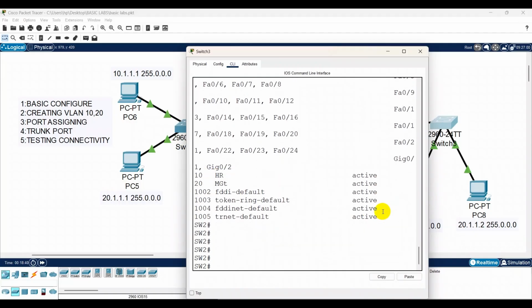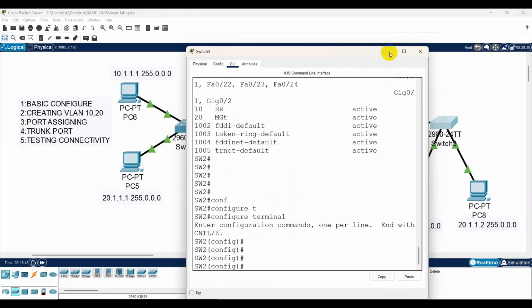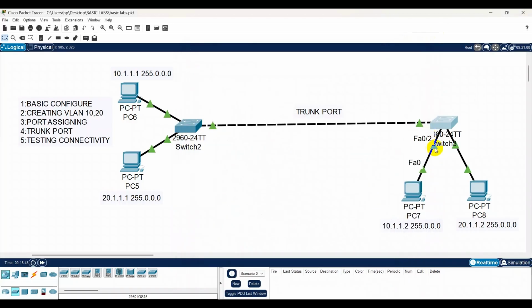Go to global mode. I will configure this port FastEthernet 0/2 to VLAN 10, and this port, FastEthernet 0/3, I'm also configuring to VLAN 10.